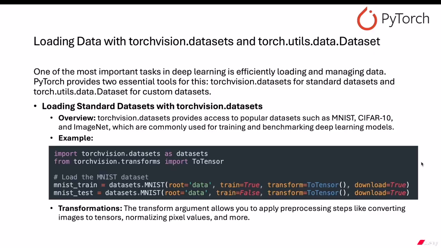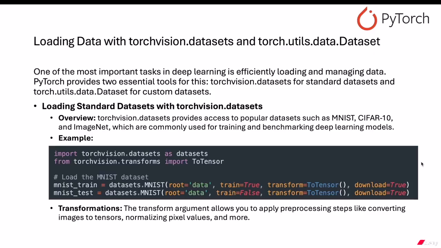Let's look at loading standard datasets with torchvision.datasets. Torchvision.datasets provides access to popular datasets such as MNIST, CIFAR-10, and ImageNet, which are commonly used for training and benchmarking deep learning models. Here is an example.